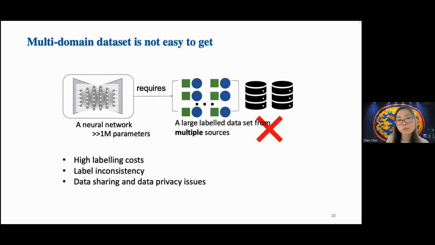And the last issue is the most important one, that is the data sharing and data privacy issue, as posed by, for example, GDPR. Different countries have different privacy policies that basically prevent people from directly sharing data across different countries. And even between different institutions in the same country, sharing data can also be not an easy job because it might involve lots of legislation routines or work to do.